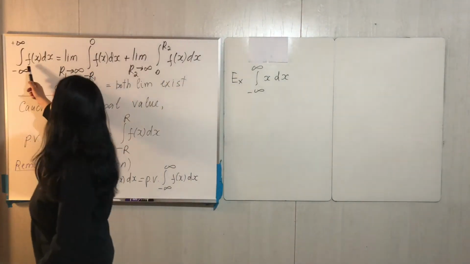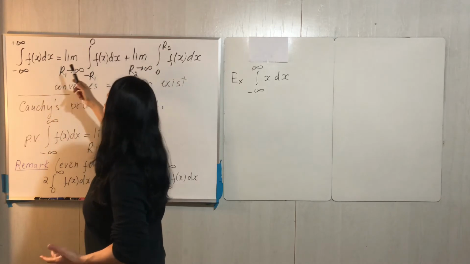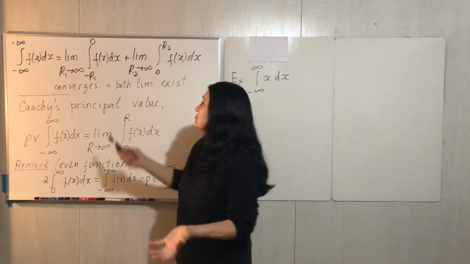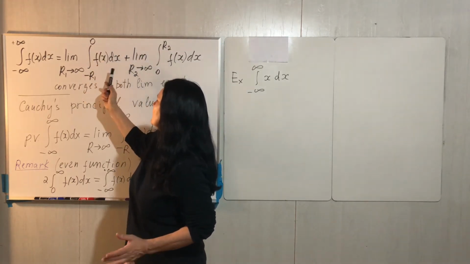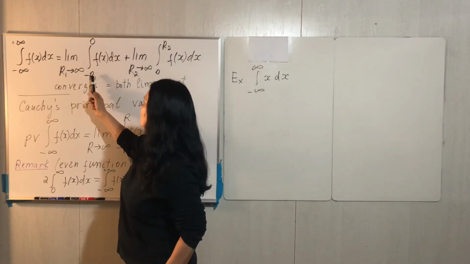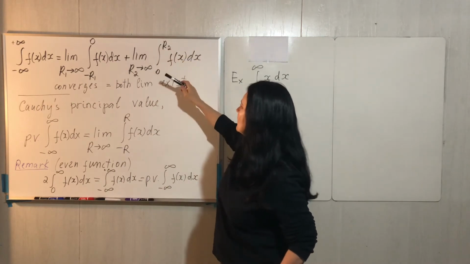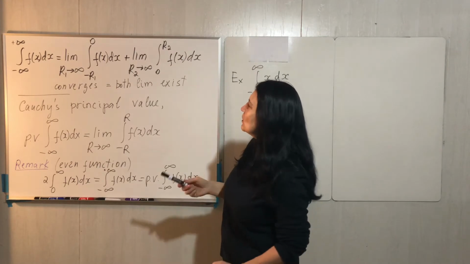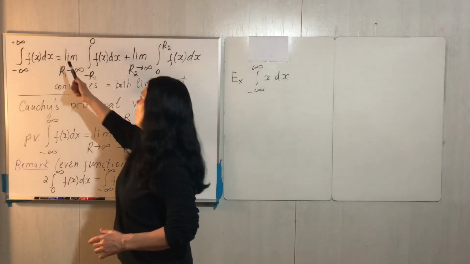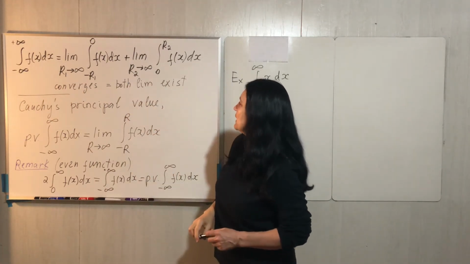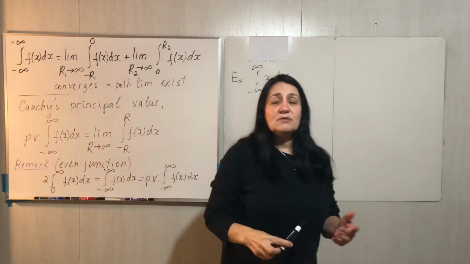So what if we have an integral where both limits go to infinity? In this case, the proper treatment is as follows. We have to split this integral in such a way that each integral has only one infinity. Probably the most convenient point would be 0 in most cases, but you can take any finite point a and consider one integral where you replace the lower bound with a number that goes to negative infinity, and the other with a different number that goes to infinity. What is important here is that these two numbers go to infinity independently. For the convergence of this integral, you have to have both integrals be convergent. So if this limit exists and this limit exists, then we say that the integral from negative infinity to infinity converges.